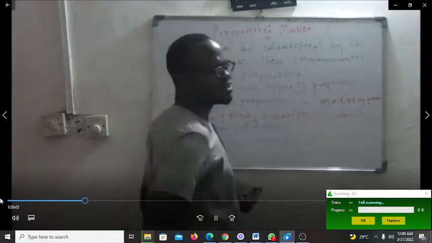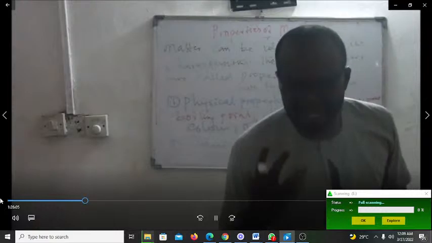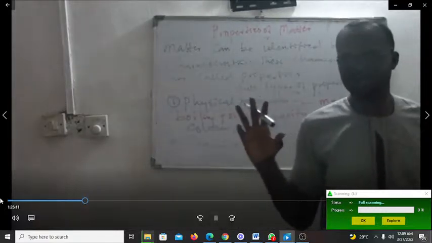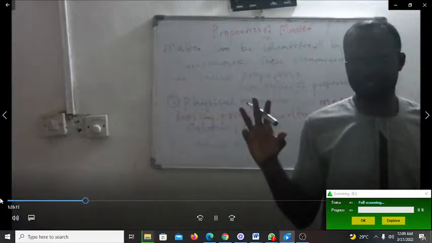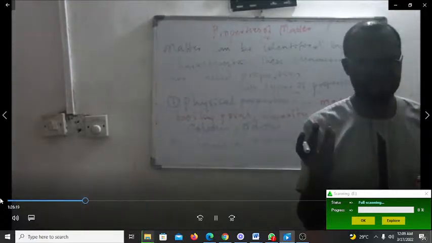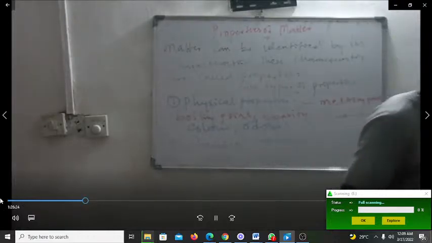What other characteristics? Odor, the smell. There are some substances that have a repugnant smell. Once you perceive the smell, you just go out. But some don't have smell, like water does not have smell. If you come across sulfur, it has a bad odor. Or ammonia. You say this is ammonia, this is the smell.